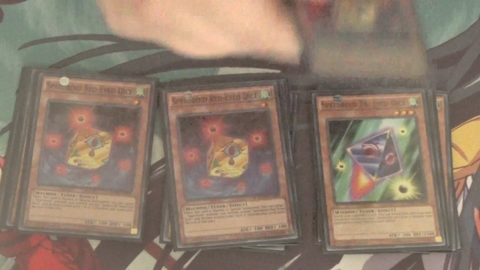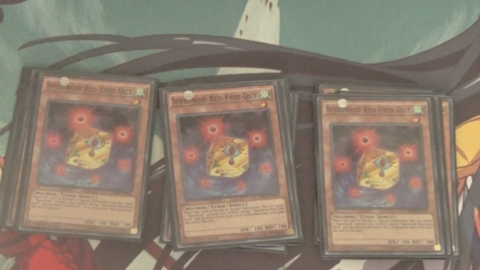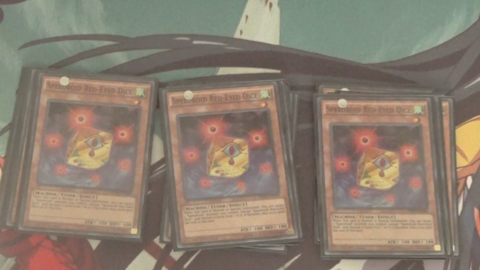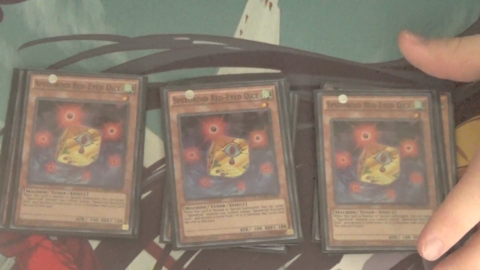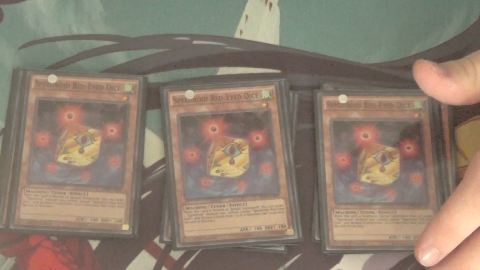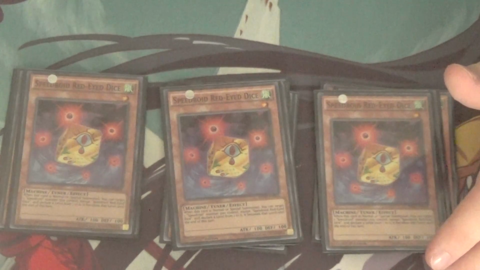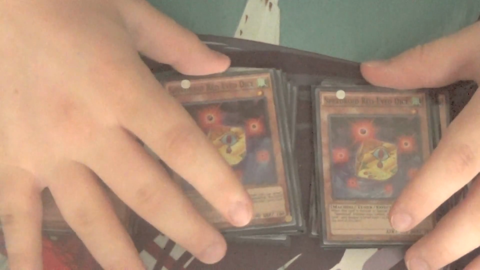And then for the main tuner of the deck, Speedroid Red-Eye Dice. Whenever you summon this guy, you can alter the level of any Speedroid monster other than itself to between 1 and 6, giving you a wide range of levels that you can manipulate and get to. So you can get to literally any level from 2 to 7. So you can make a Formula Synchron, a Clearwing. You can make anything you really want with this card.